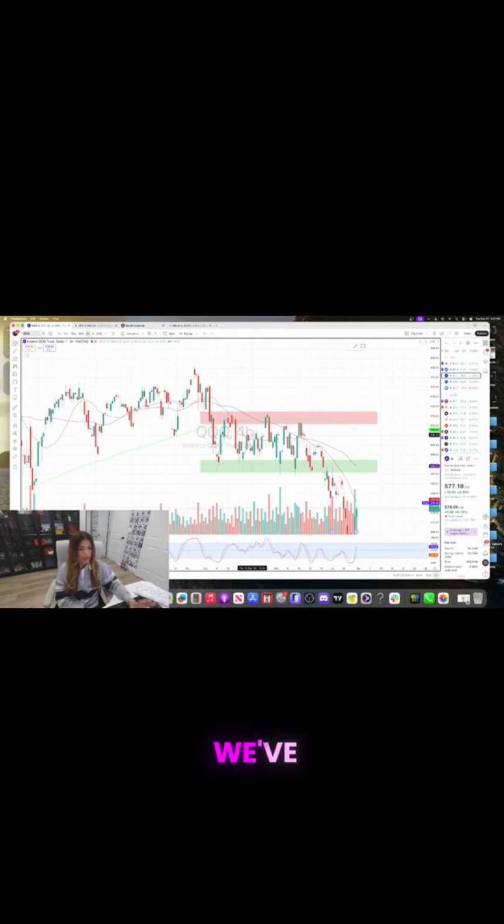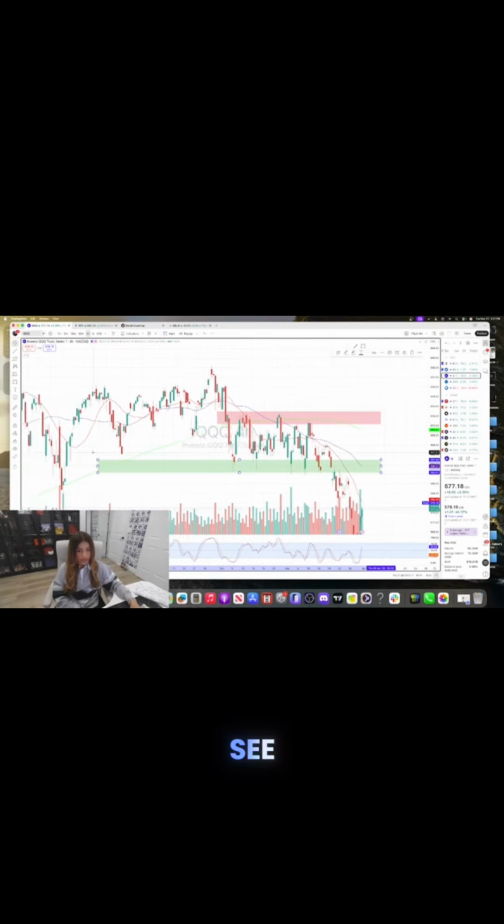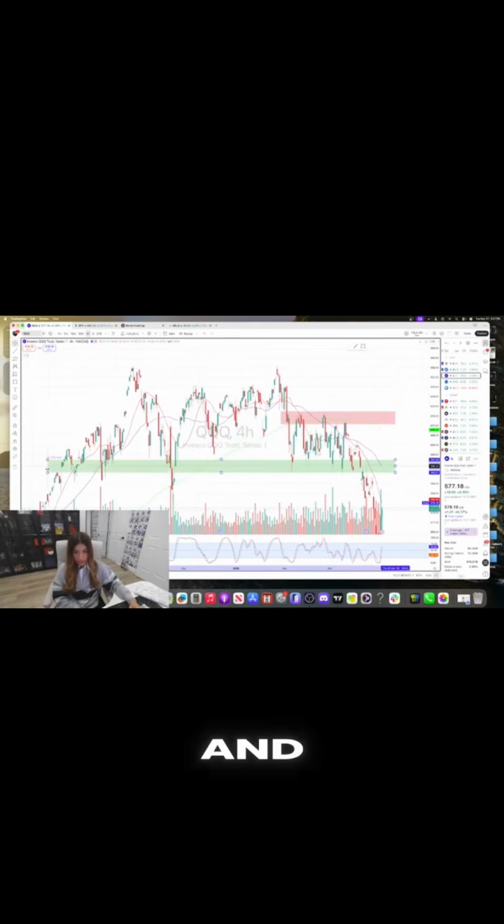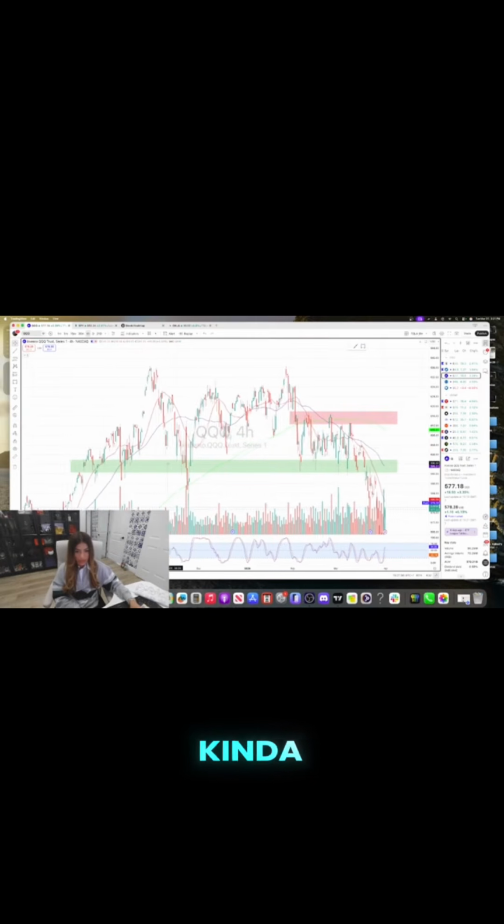Okay, now that we've had that drawn in our consolidation range, we're going to kind of backtest to see if these levels were holding up in like a previous time. And what I mean by that is supply zones then turn demand zones then turn supply zones. So we want to see buyers stepping in at this price previously. And you kind of do.